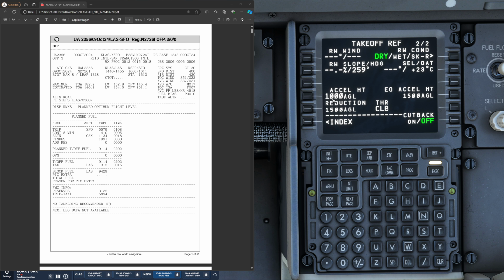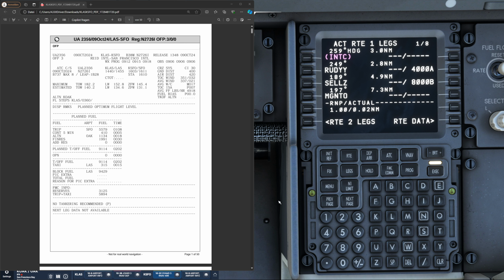If there is a special requirement to do noise abatement procedure 1 or something non-standard, you will find that in the general charts of your airport briefing. In that case, for example, noise abatement procedure 1 would have an acceleration height of 3000 feet, while the thrust reduction is kept at 1500 in any case. For aircraft equipped with a cutback option, arm that as needed, but the vast majority of airlines and airports do not use that option. So that is not something we are going to worry about right now. Last but not least, you can enter the runway wind and the slope in here, but this is not necessary for standard procedures.